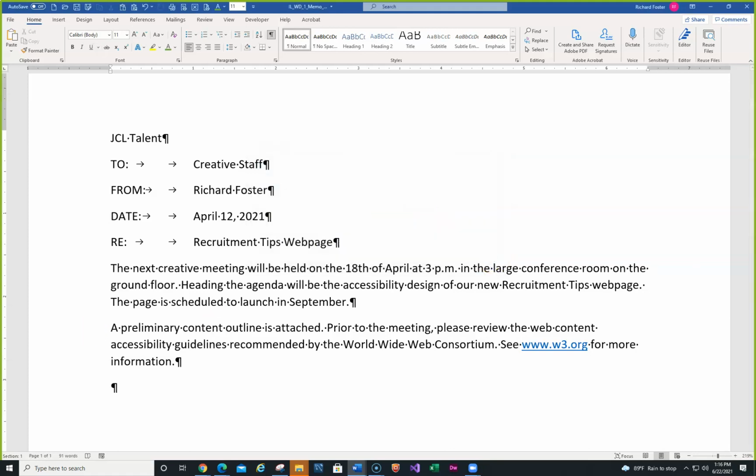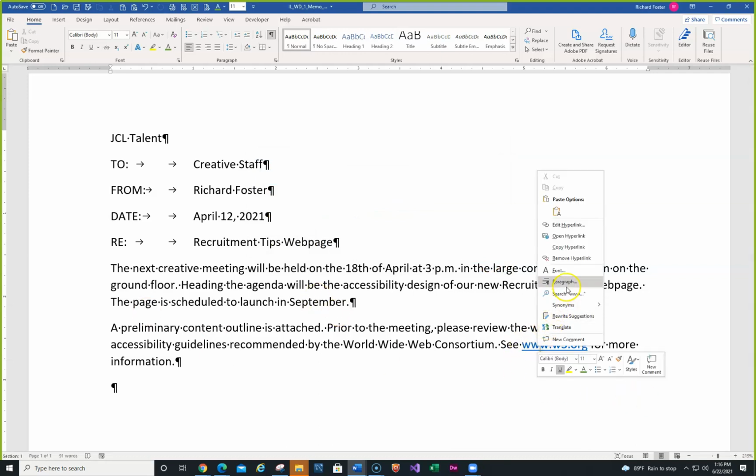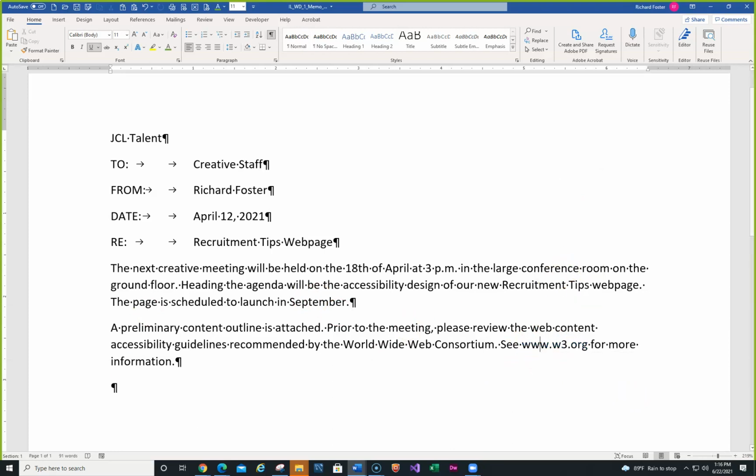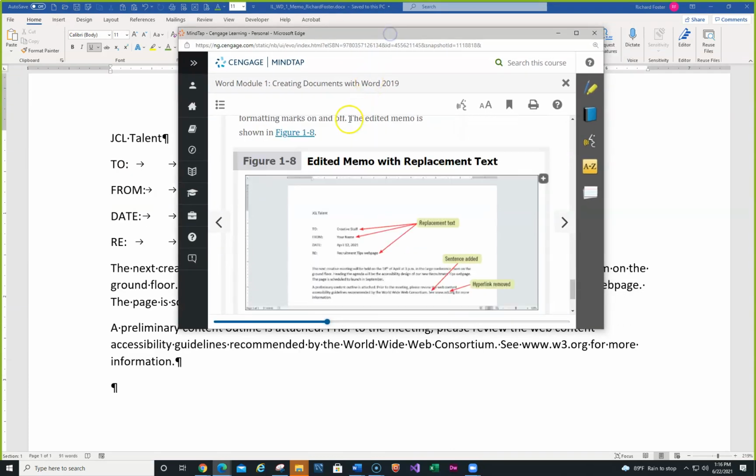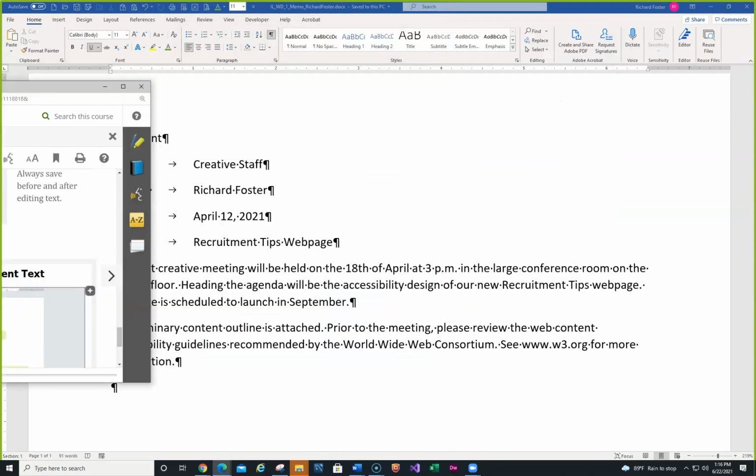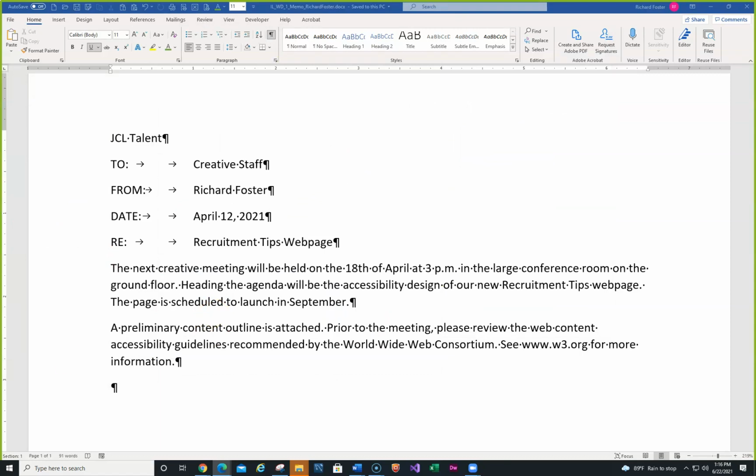That was number 7. And we want us to remove the hyperlink. So I'm just going to right click. And this time I'm going to choose remove hyperlink. And then it tells us to save it from clicking on the little disk, and we're good to go. So you can see this is what we're supposed to have. So I think that's it for this one here. Let's move on.